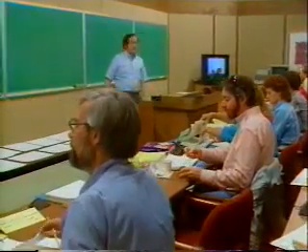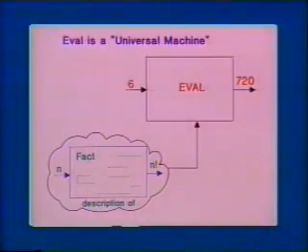If we look at the second slide, what we see is a special machine called eval. There is a machine called eval, and I'm going to show it to you today. It's very simple. What is remarkable is that it will fit on the blackboard. However, eval is a machine which takes as input a description of another machine. It could take the wiring diagram of the factorial machine as input. Having done so, it becomes a simulator for the factorial machine such that if you put a 6 in, out comes a 720. That's a very remarkable sort of machine. And the most amazing part of it is that it fits on a blackboard.